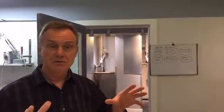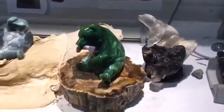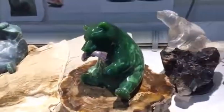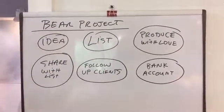Okay, so the next thing I wanted to do is, because we've been talking the last week or so about this thing we've got going on in the studio, a project on how to make money, this process of how to create things to sell. What we've done is create some bears, and I know we've talked briefly about this. I just want to show you that they're coming along fine. We've got a series of bears in the studio that have worked out really well. So my intention is to share one of these ideas on how the process works with you every week.